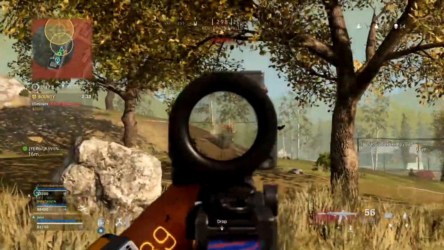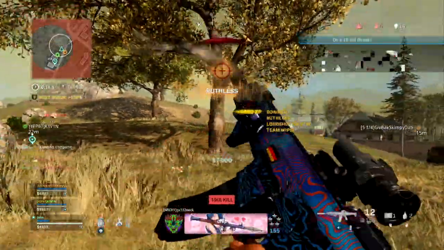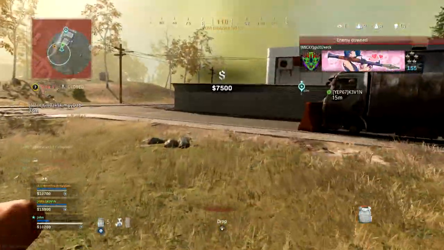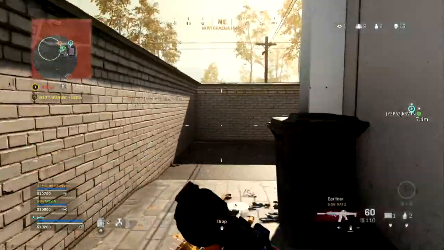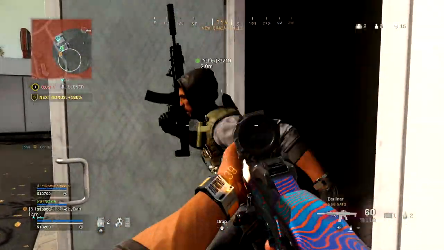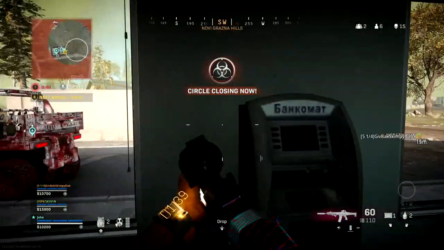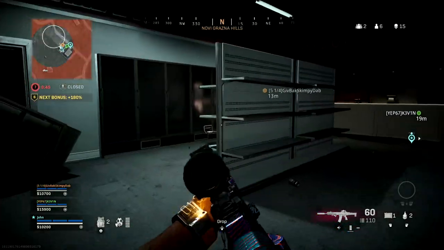Hold up. What crate? I see my one. Team wipe. Bounty target is down. Well done. Alright, team wipe. That's them. Whole squad. Hey, 3v3. Okay, 3v3. Alright, let's get cover. Damn, we have... Oh my god. Where are these guys at, though? Yo, this is a good-ass game, bro. Alright, we need to take it, though, to make it even better.